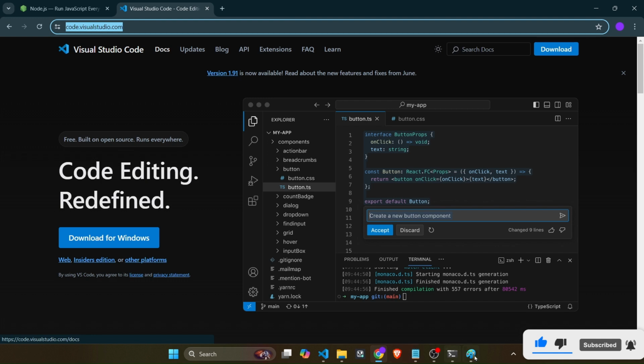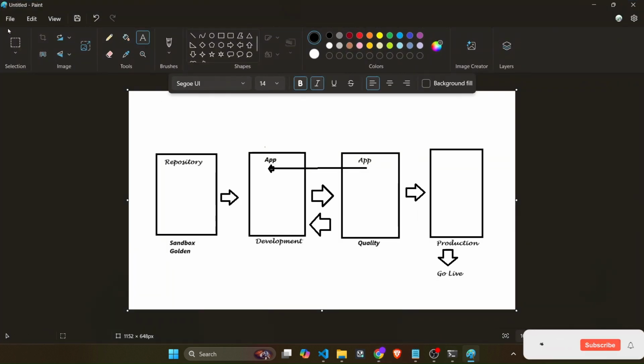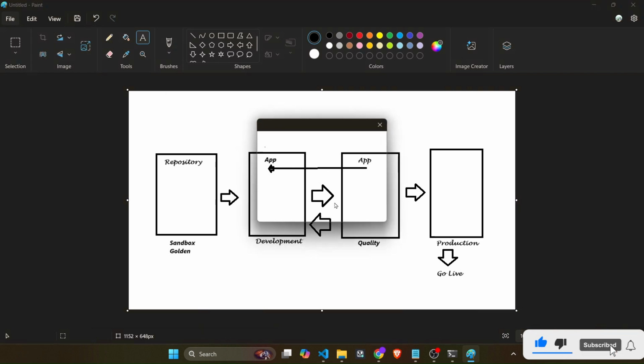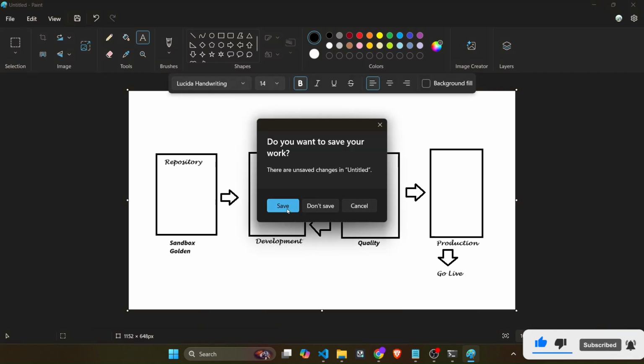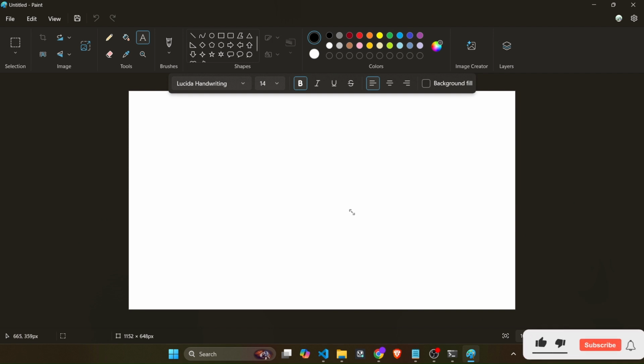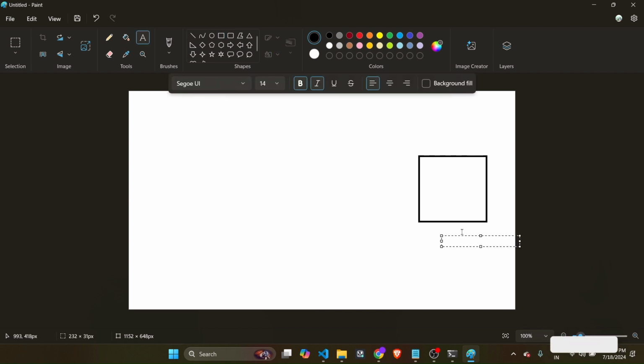I will show you on a diagram how the website works. There is one user, we have a user.